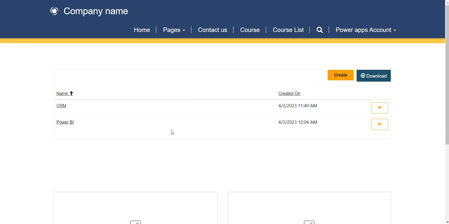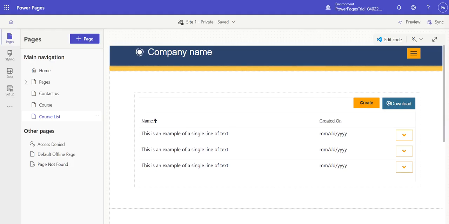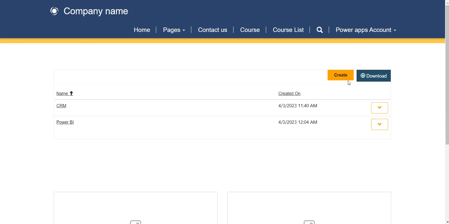So this is the way we can create a list in our web page, and also give the list actions and row actions for it using Design Studio. For list actions, we can give create and download buttons. For row actions, we can give view details, edit and delete buttons. These three will work out.